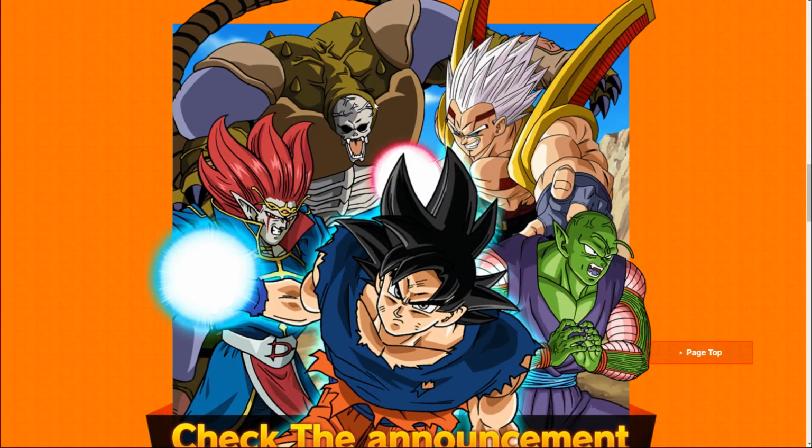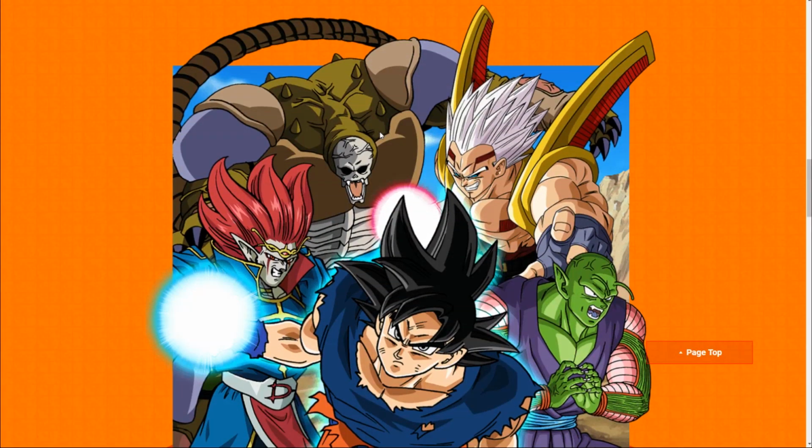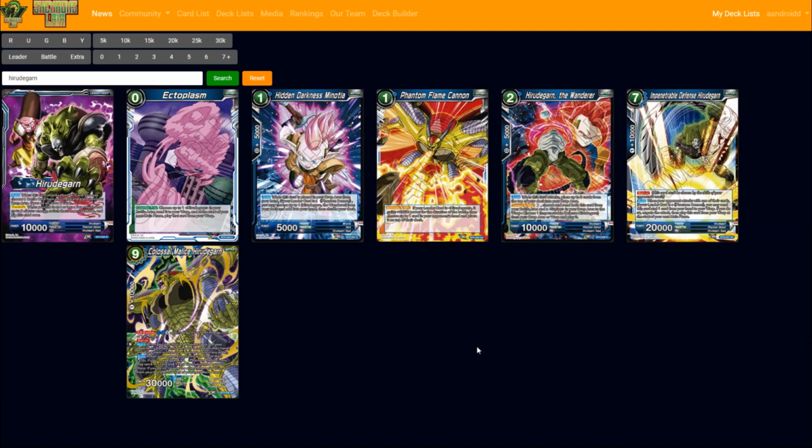This one has the art over here, so this is most likely the art for all of these, because we'll see all of them. This is the art for the baby. This is art for Hurrigan. This is art for Demigra, Piccolo, Goku. You get the idea. And now we have all the other Hurrigan cards, which Ectoplasm still applies to the 7-drop that we're now going to be getting.